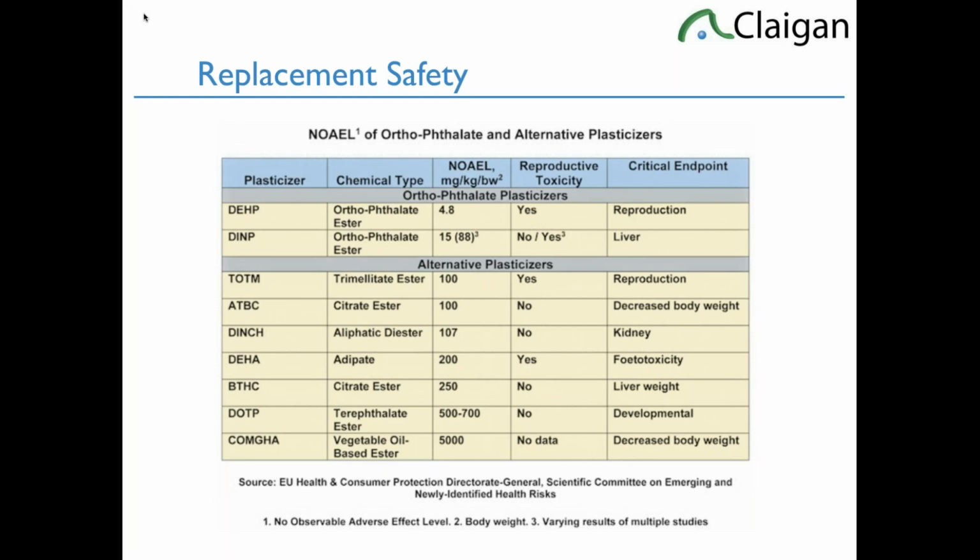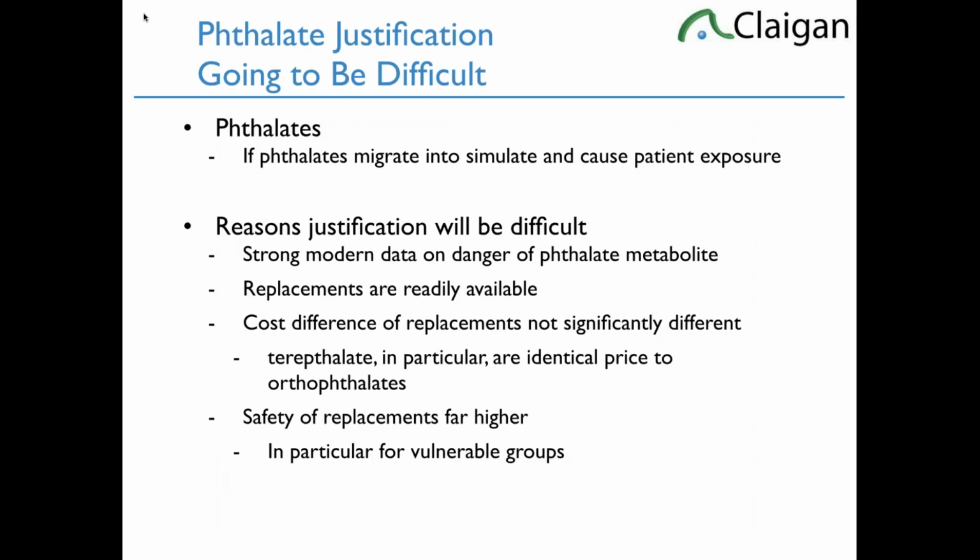Now, the cheapest one of all these, by the way, is not DHP. It's DHP SCCP blend, the lovely banned persistent organic pollutant. It's like $600 a ton, and that's why SCCPs are super common in inexpensive materials. So if you have a twist tie on your device, 30% chance it's a recall issue due to SCCPs, just so you know. Because the way you get a really cheap twist tie is use a combination of DHP and SCCP as the plasticizer. It's half the price. But SCCPs are not regulated here because they're bioaccumulants, and therefore not an MDR problem. That's a different regulation, persistent organic pollutant, or in Canada, the Canadian Prohibition.